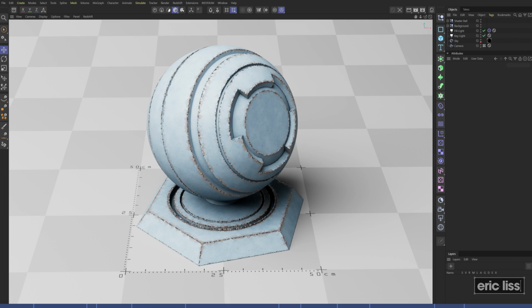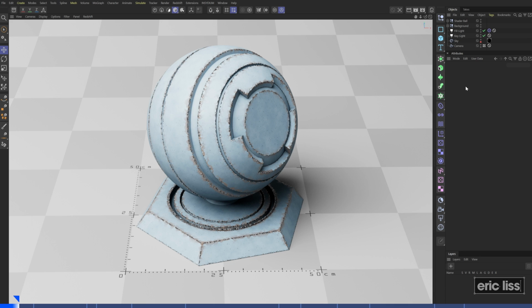Welcome to my channel. Today we're going to be discussing the curvature node and how to get better control of the radius. So in this example, we've got this weathering, and then what you'll see is there's some small rust taken out of the metal. So that's what we're going to be doing today, but the main focus of this tutorial is getting control of the radius using a shader. Okay, so let's dive in.